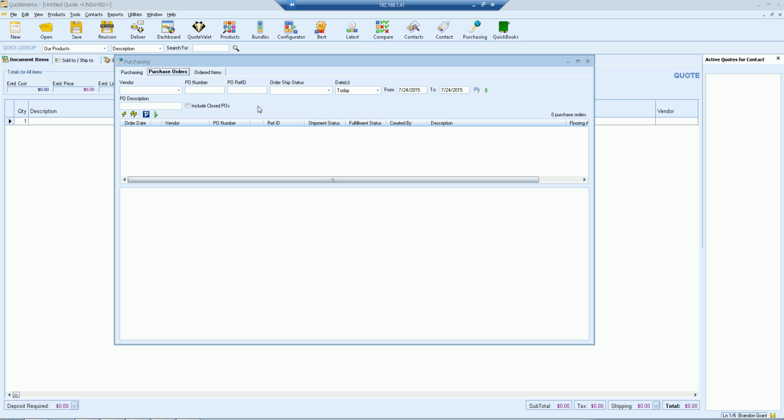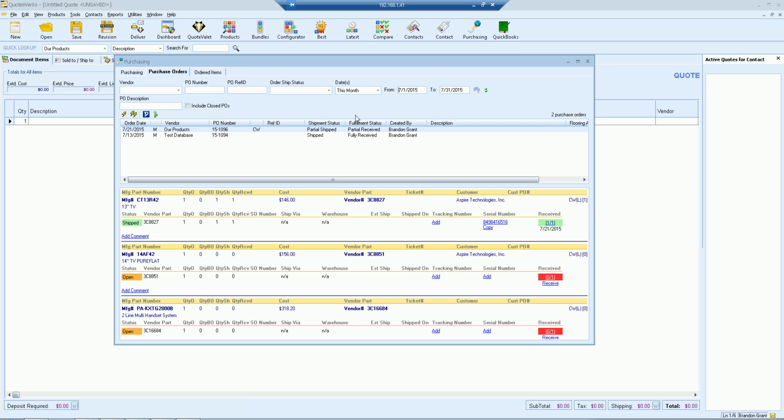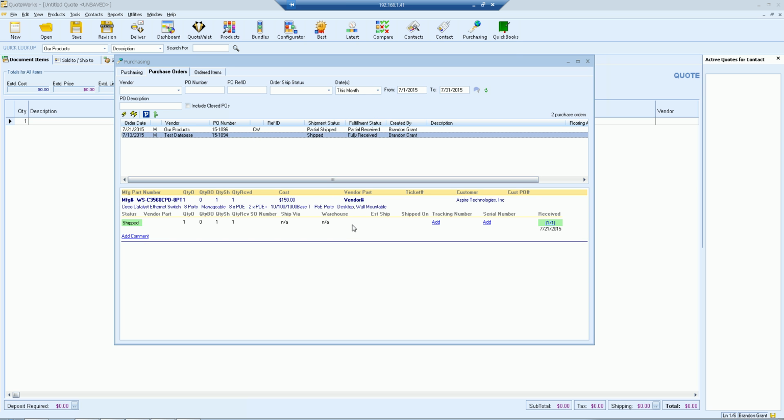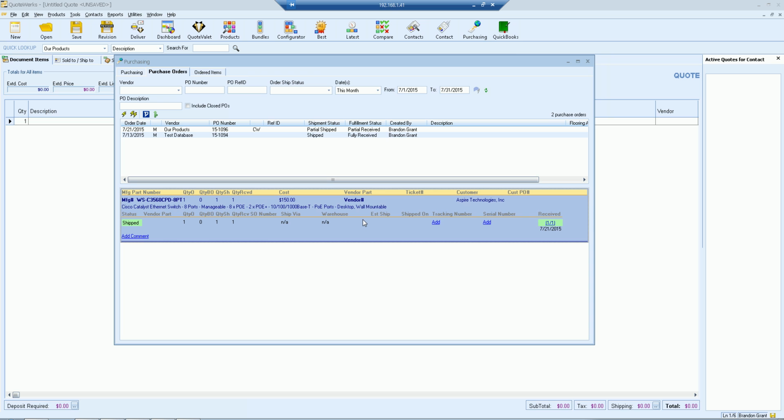Yeah, I mean, if you're printing out the document and physically handing it to her, and she's assigning the PO number, she's making it to the same vendor, so I can go into their site and type in that PO and get that order, and that's how I'm doing it now. And then I take that tracking information and paste it back in QuoteWorks. You'd have to place the order in QuoteWorks for it to get the tracking.